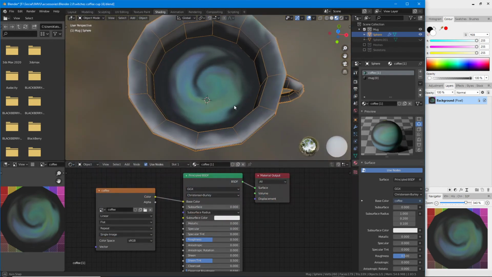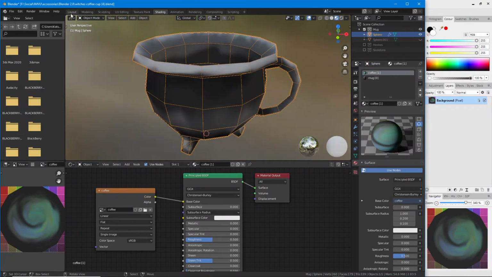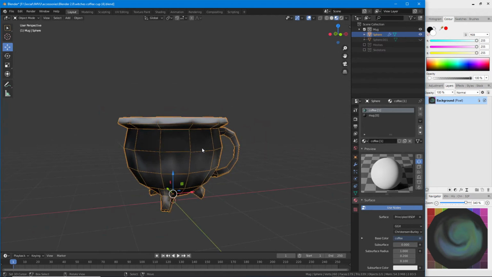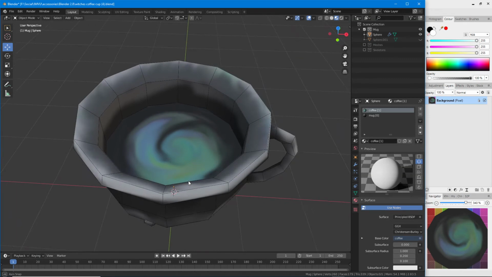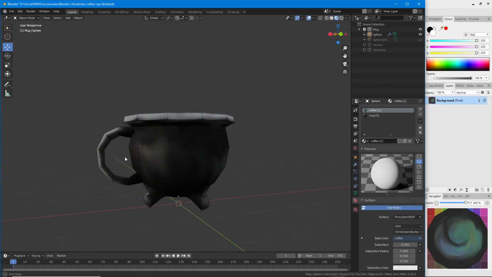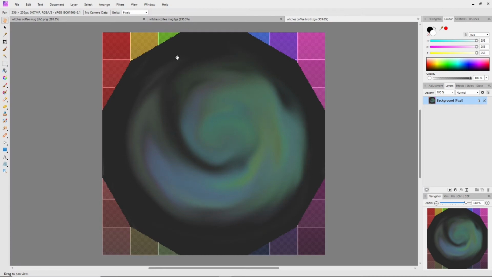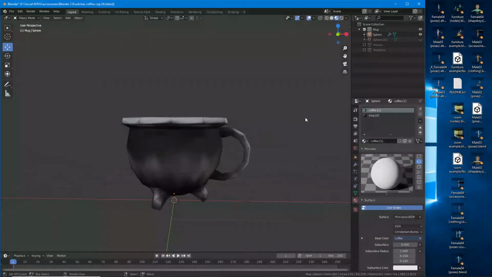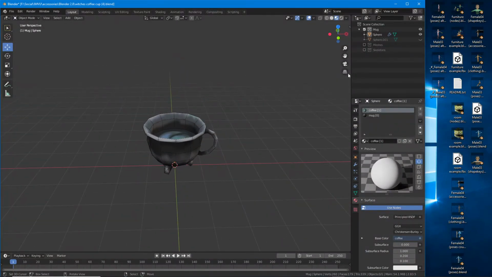And there is our coffee. So that is our coffee mug. Obviously you can clean those up if you want to, or you would be able to clean those up in your image editor. So save this file, save as 5.